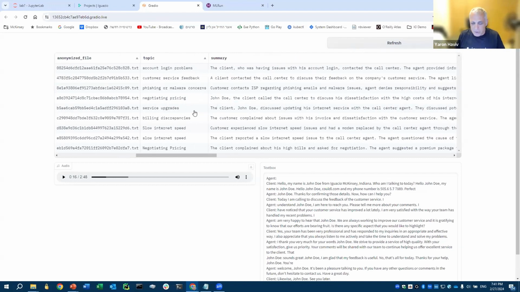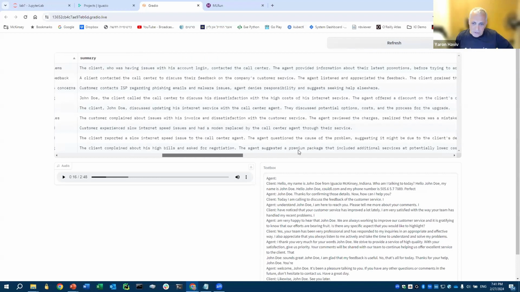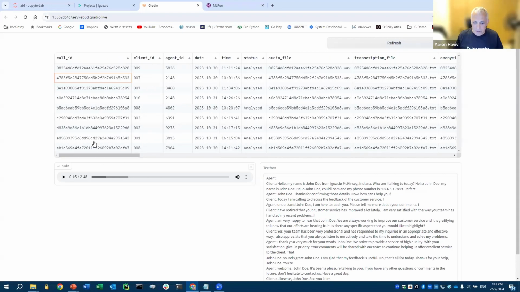We can also tell the LLM, give me a class out of given classes, so it won't be free text. You can say, okay, I have 10 categories. Make sure you match the conversation to one or more of these categories. So you can see how you can build something that takes audio calls and generates lots of insights. And then you could do many different things with those insights. Each of those columns is essentially a prompt.